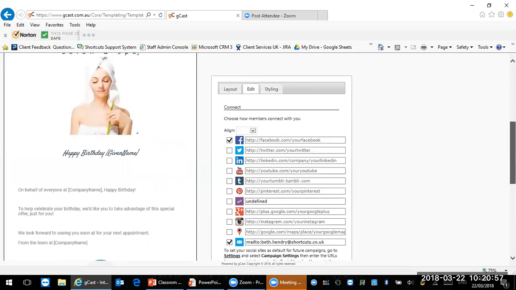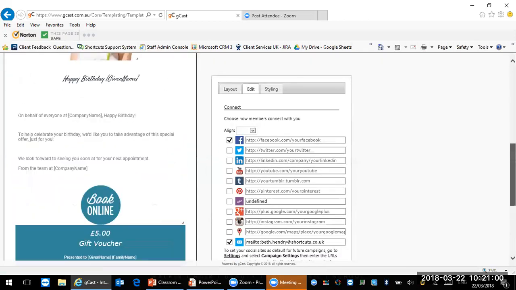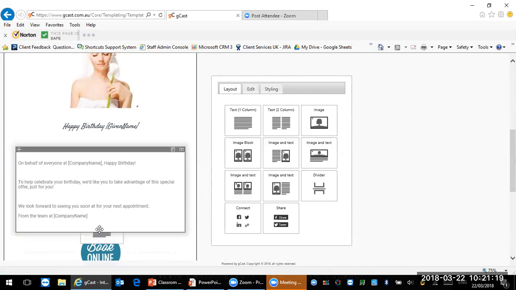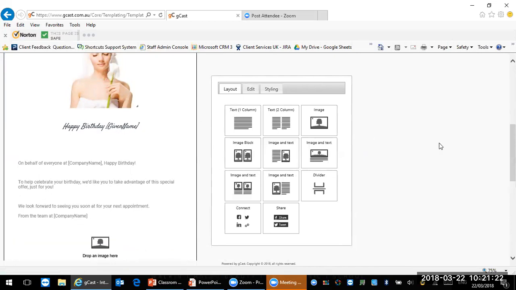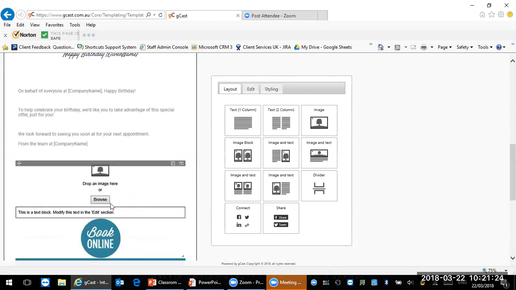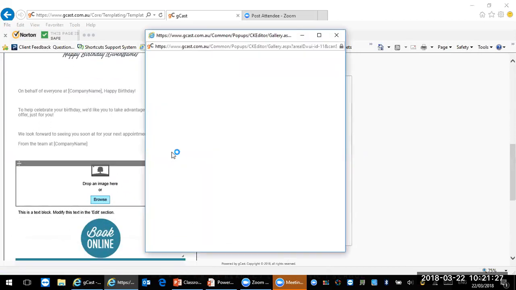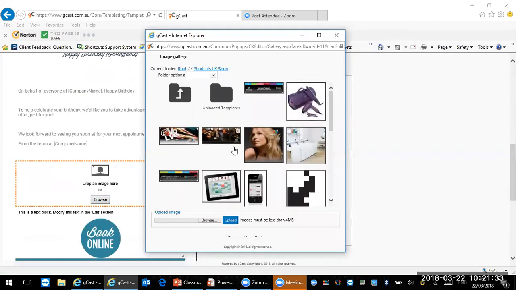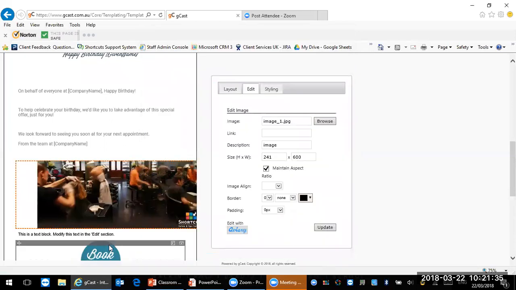So you don't necessarily have to stick with our basic layout that we've done. If you go to your layout tab here at the top, maybe you want to add some extra text in and another picture or something. So in the layout tab, you will see options in here. So say I wanted a picture box with some text underneath. I can literally just click it, drag it into my template, drop it in, and then it will come up with another browse and upload option, and I can put an extra picture in. So you can tailor our basic layout as much as you want to by adding extra pictures in, extra text in, whatever you want to do.